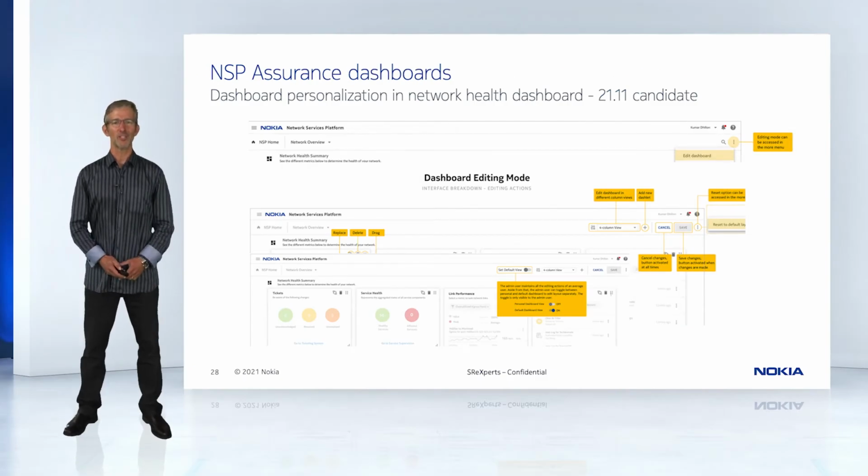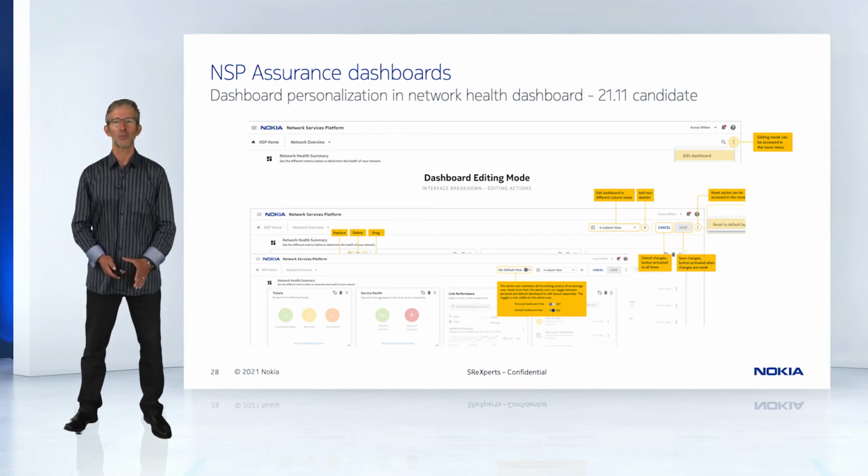Just a quick note on customizations and personalization. The example on this slide presents a way for users to customize or personalize the dashboards that I previously presented, i.e. the network count summary dashboard and the troubleshooting dashboard. This is all within the predefined dashboards that NSP ships with. The user can maneuver around, collapse some dashlets, move them around, and once the user is happy with the changes, can save them. Next time the user goes back into the health and troubleshooting dashboard, they would be presented with the personalization that they've performed.